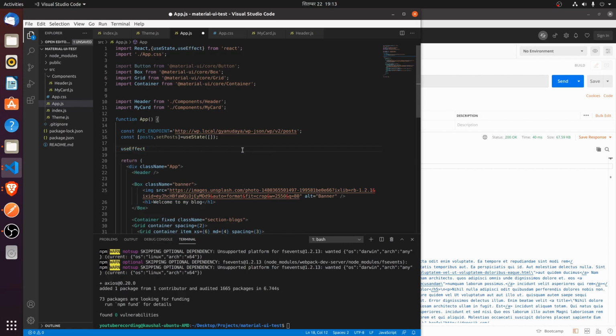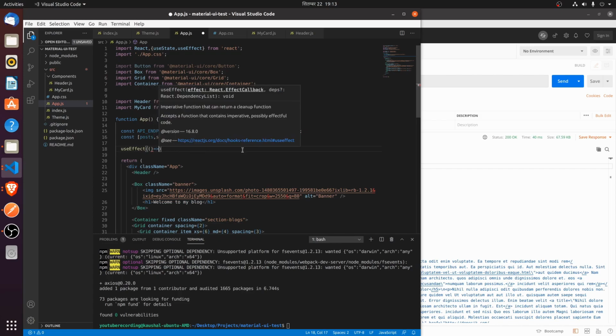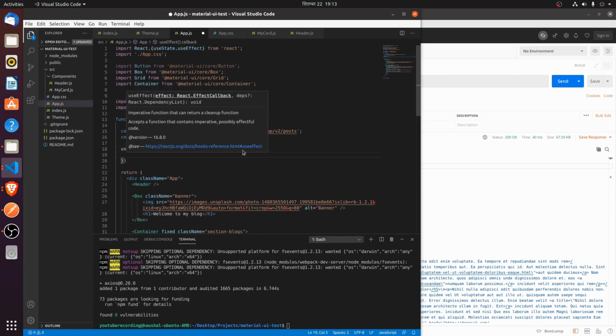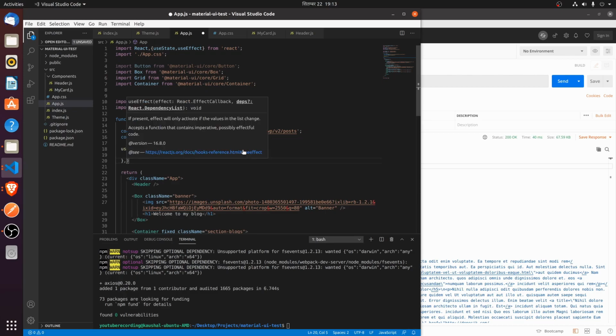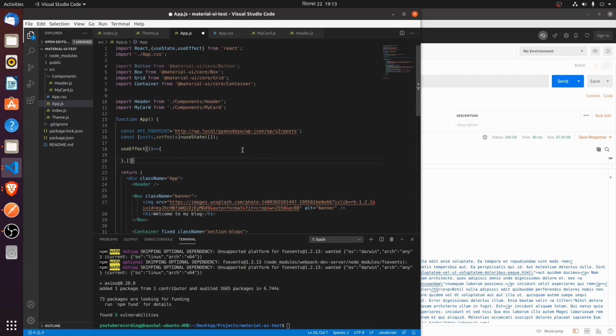And use effect is again a function which accepts a callback function and also accepts the dependencies. For now, if you leave it blank, it would run once the component is mounted, and that's it. But you could also define a dependency.